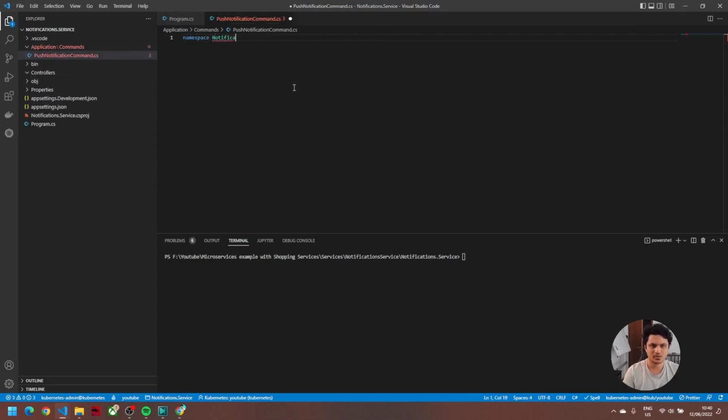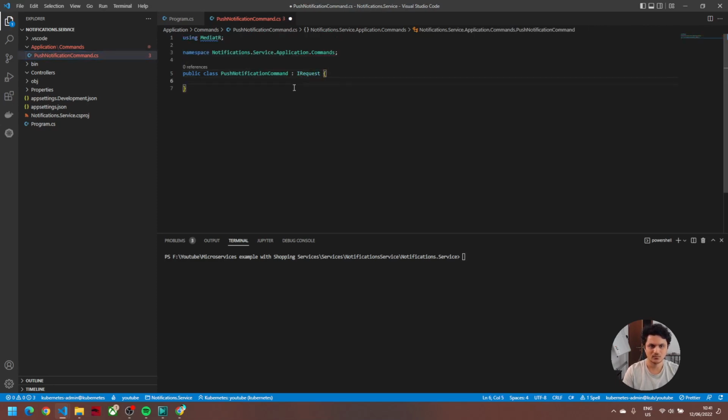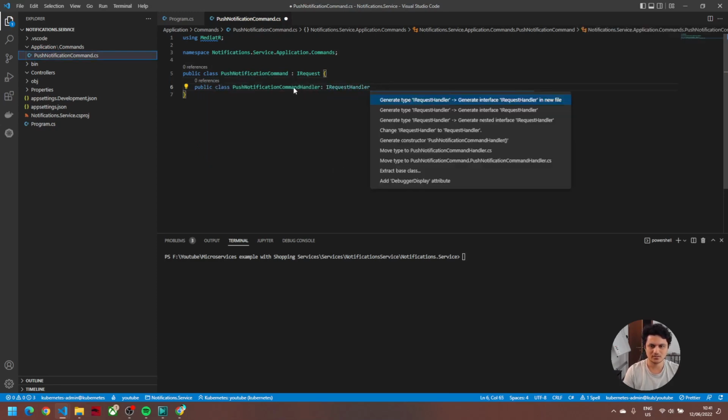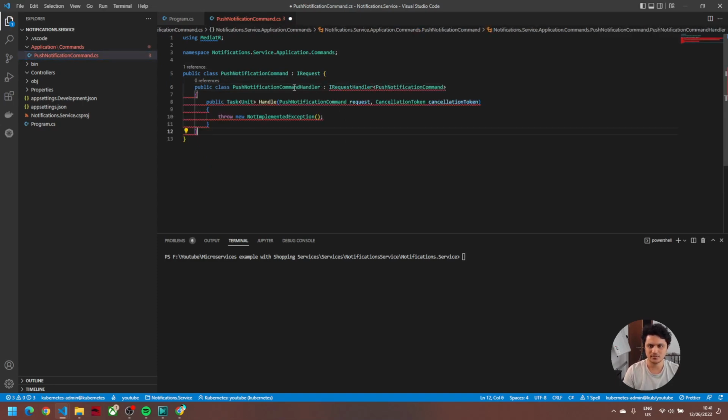Namespace notifications service application commands, public class push notification command, and I request like before, and this comes here, this handler, I request handler, push notification command, and that's it.